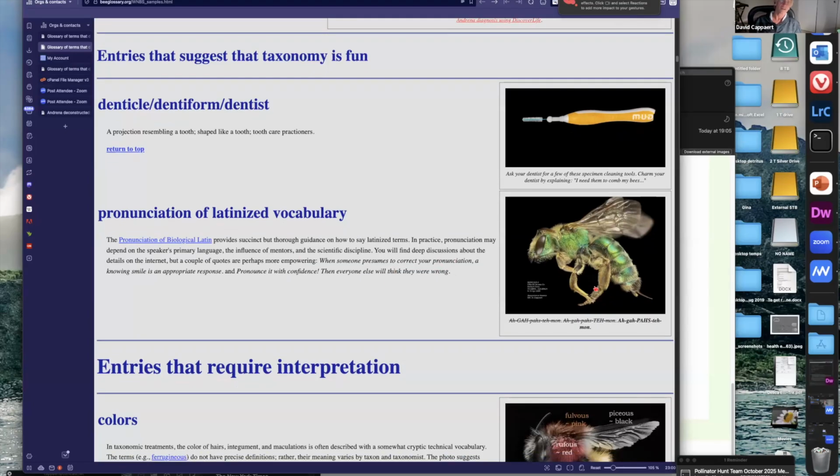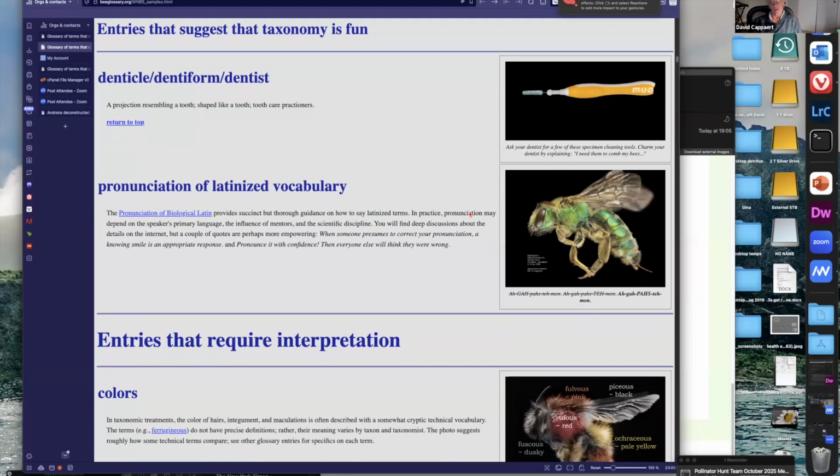And a tiny personal example of this is, here's an agapostemon. And for the longest time, I called them agapostemon. And I kept running into people who said it differently. And it took me forever to convert to that. And if I'd taken my own advice, I think I would have at some point just pretended that everybody else just didn't know how to pronounce Latin and that I was right in the first place.